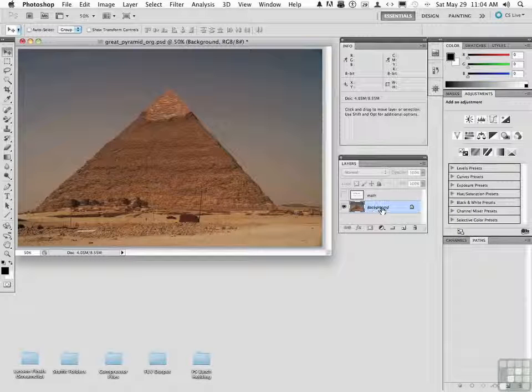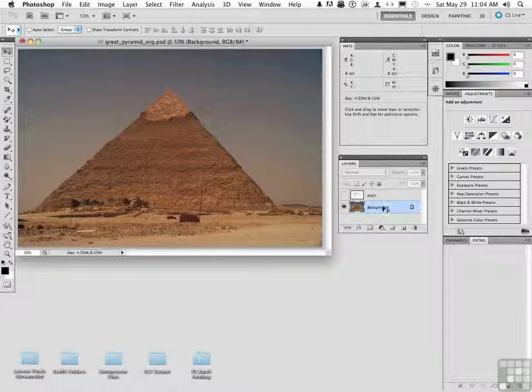Here's the image. Incidentally, if you are going to try this on this first one, and I'd recommend trying it on the sample first, make sure that you have this layer selected and not the math layer, or it won't work. So make sure you have this one selected down here. How do we start? We need to identify the lightest and darkest areas in this image. How do we do that?